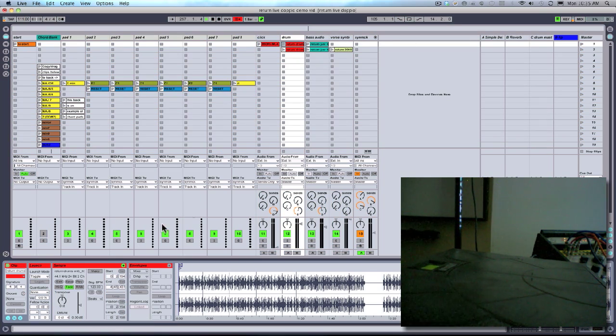Got a couple of different launch modes. Toggle means I hit it once, it's going to turn on. I hit it again, it's going to turn off. You can find a lot of information about these on YouTube or the Ableton site about how these different clips work. But in this case, when I hit this pad, I'm going to trigger the drum pattern, turn it off. Then I've got my melodies. Etc. So you've got lots of things to play with.